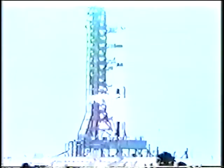And on the 4th day of this mission, Rusty Schweikert will make a spacewalk, 2 hours and 15 minutes. He will leave the lunar module, and as it is docked to the command ship, cross back to the command ship, climb into the hatch, and then back to the lunar module to prove, first of all, the new life support equipment he'll be wearing on his back, the life support equipment that provides oxygen and cooling water and communications equipment for the walk on the moon.